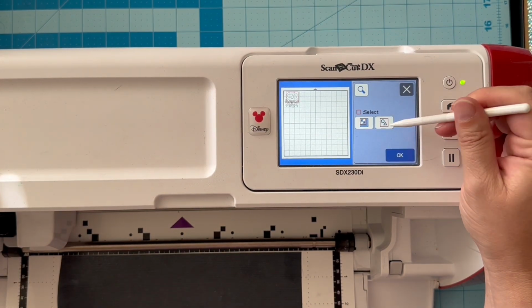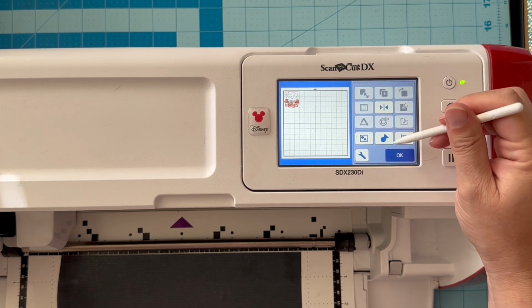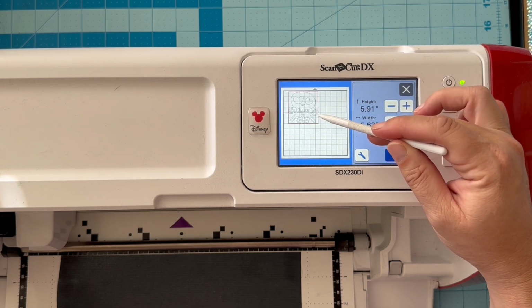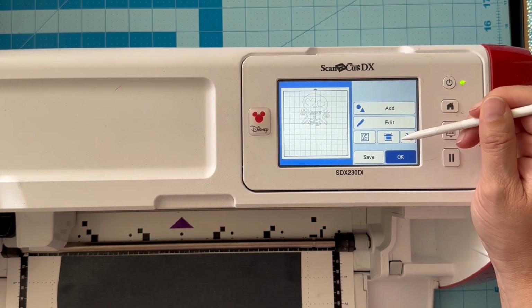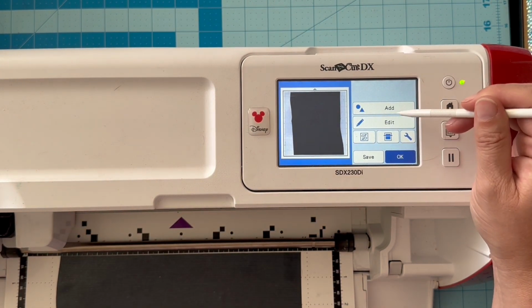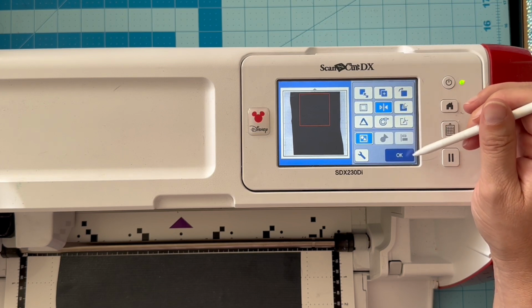And from here, you can edit. Now, I will note that you just edit Artspira files as you would any other ScanNCut file. They have also added functionality in the Artspira app so that you can edit there as well if that is your preference. Once I have gone ahead and unified this design and resized it to the size of shirt that I have. In my case, I wasn't sure what size I needed while I was in the Artspira app, so I went ahead and edited here. You could also do the opposite and edit in the Artspira app and then edit some more here as needed.